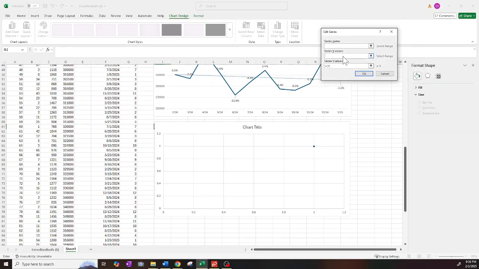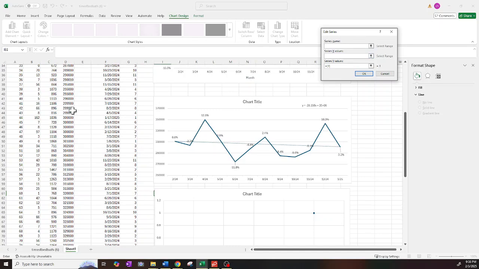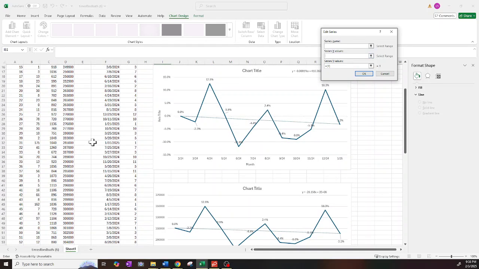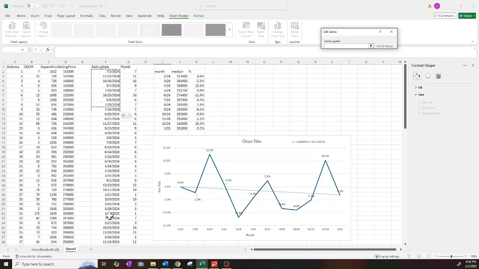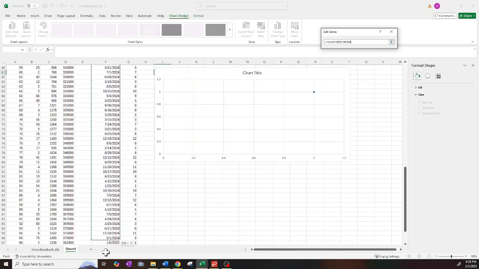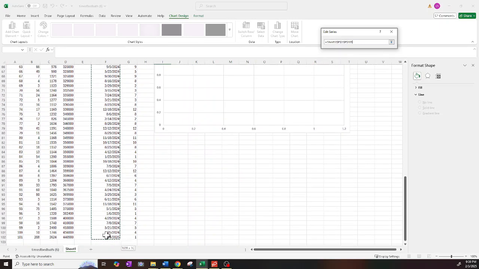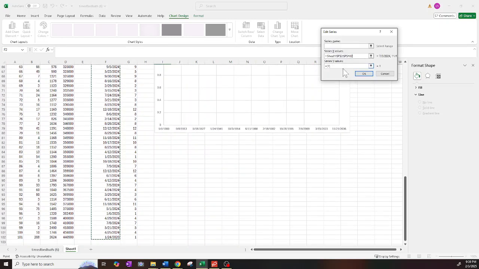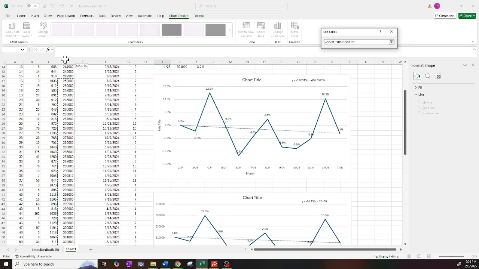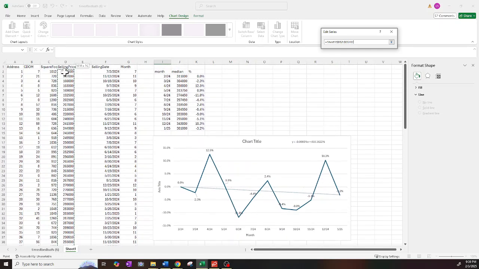It keeps popping that to my other screen. X value is these dates. I think it might let you take the label in there too. I'm not sure. Sometimes it messes things up when you bring the label in. So I've just been labeling afterwards. When you put in the Y value, I always delete that before I put my Y values in. Y value again is the sale price of all of these. You're not doing medians here.